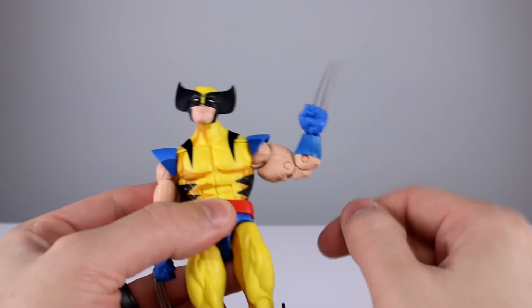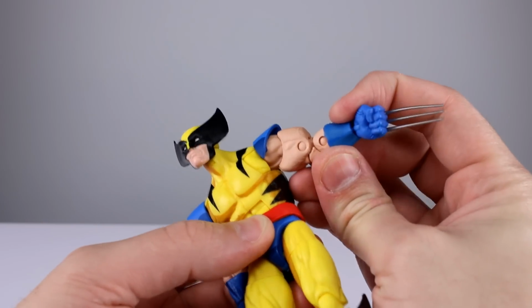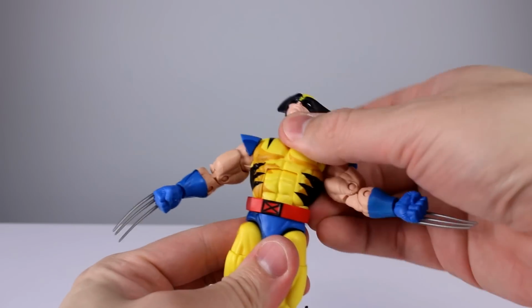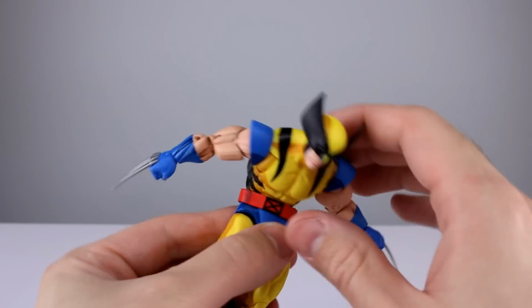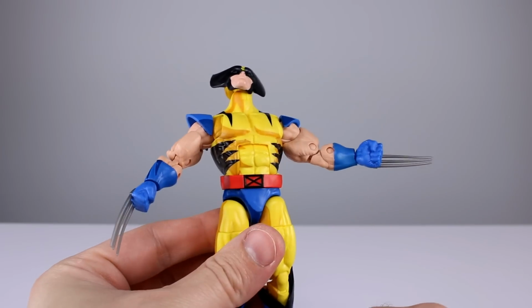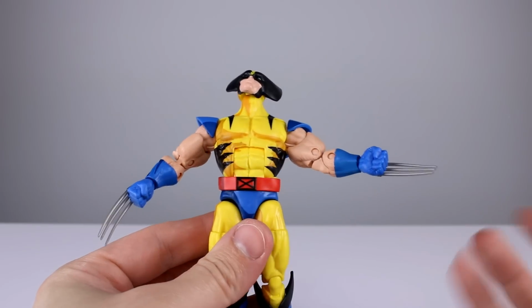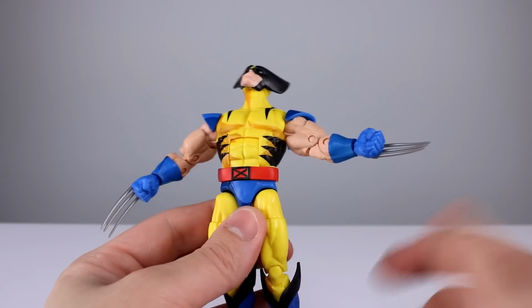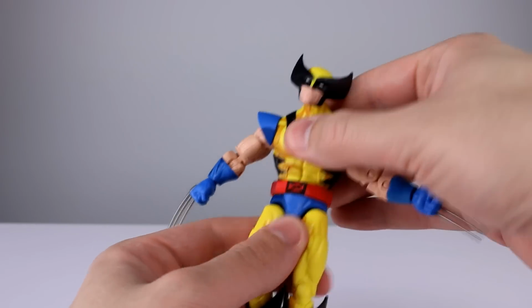Wrists have a swivel and a hinge. I think they should have cut away a little bit more bicep so that he could have better range, being as thick as his arms are. He does lean back nicely. He does lean forward really nicely, so that's good. They did add a little bit of extra paint in there at the very top, but not actually with the muscles. So it's like, okay, put it where the muscle is. Why is it there? That's weird.